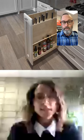Like, look at this pull-out. It's got a really cool knife holder at the top, and then held bottles down below, you can put cutting boards in there. There's so many cool options that I believe you need to at least look at them and then go, yeah, you know what, that's awesome, but it's not in my budget. Well, at least you knew it and you had the opportunity to turn it down. Not find out later, holy smokes, if I'd known that was available, I would have done it for sure. That, in my opinion, would be a bummer.